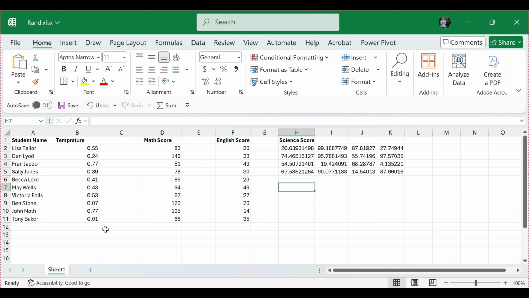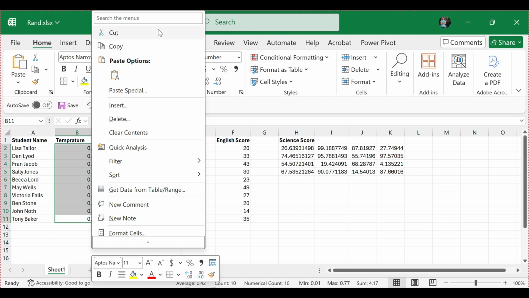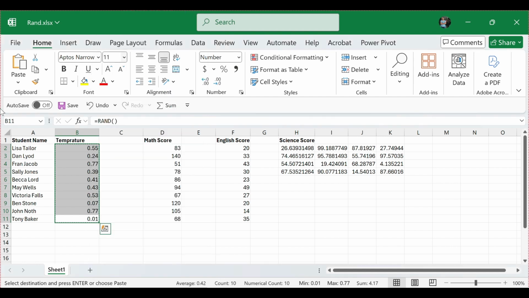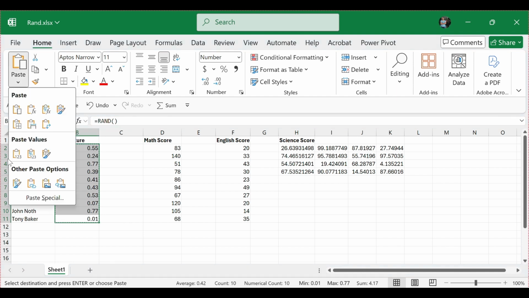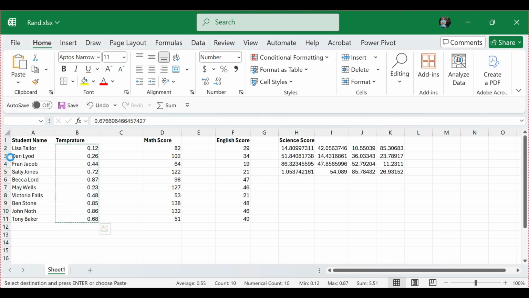You just copy everything, Control C or Command C, copy. Then you come to the paste, you click on the drop down, then you select paste as values, and here you are.